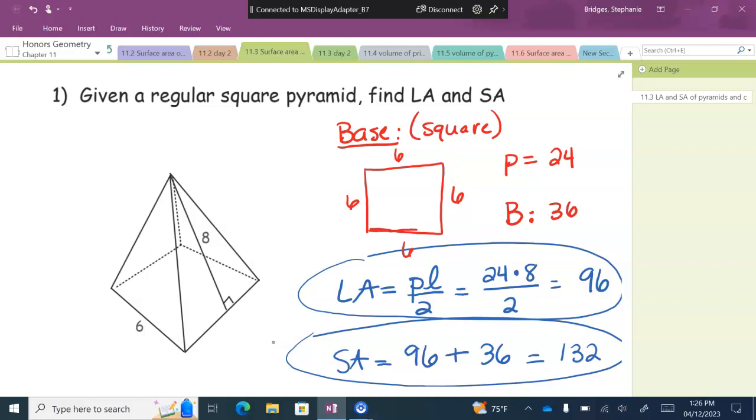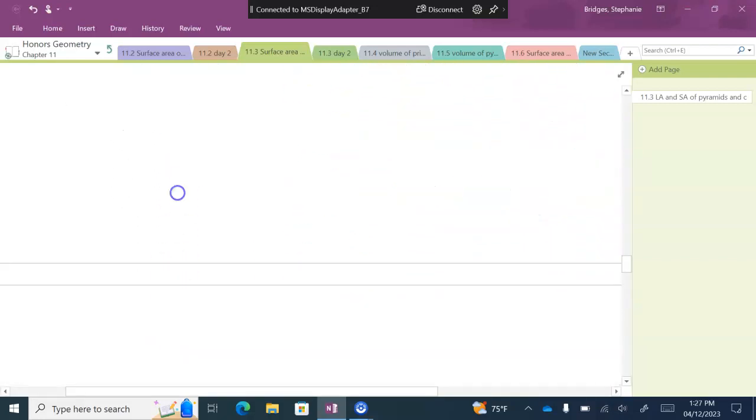Are there right pyramids, like with the oblique and the right? Yeah, we're going to just deal with all right ones. We won't have any slanted ones, because then that changes your whole triangle with the height, the slant height, and the apothem. Everything we're sticking to is right, meaning they're standing straight up. Good? Okay.